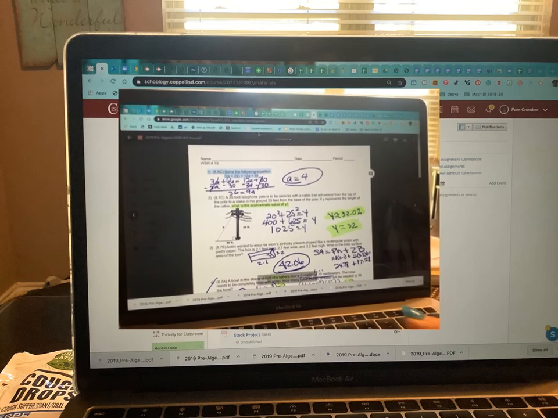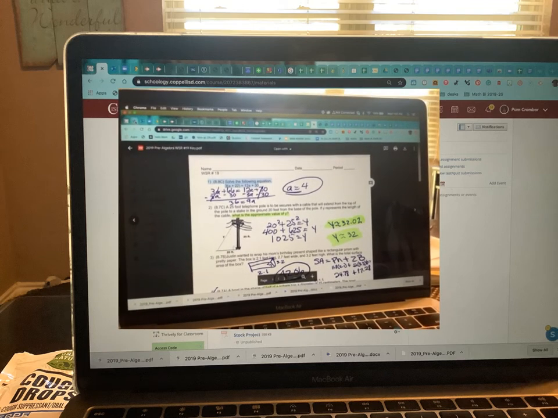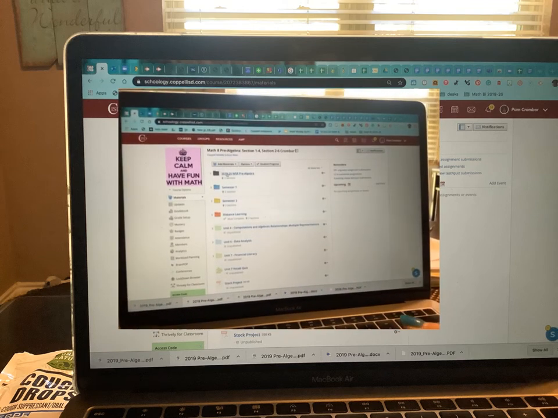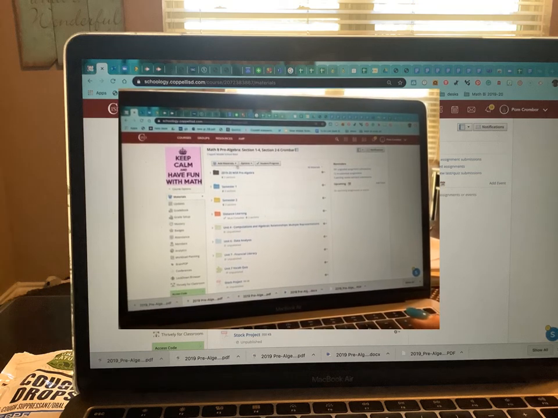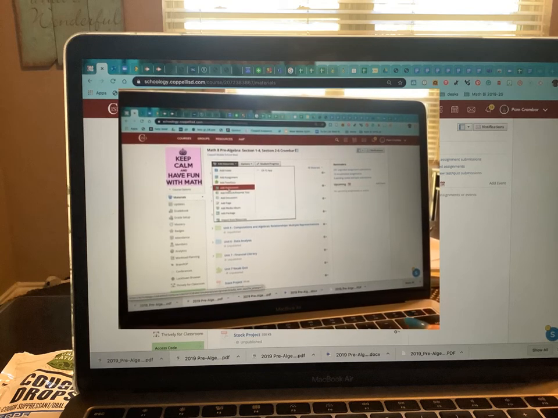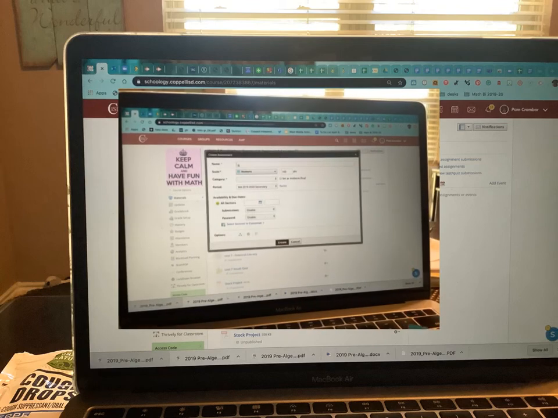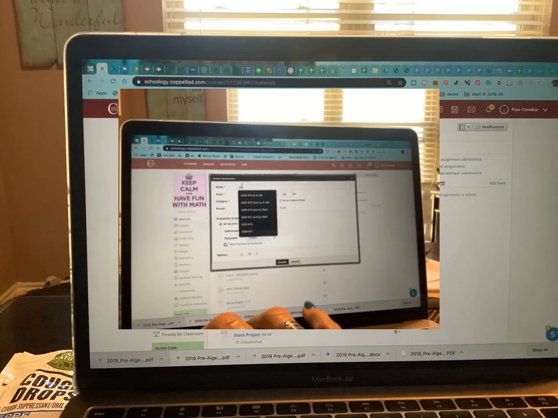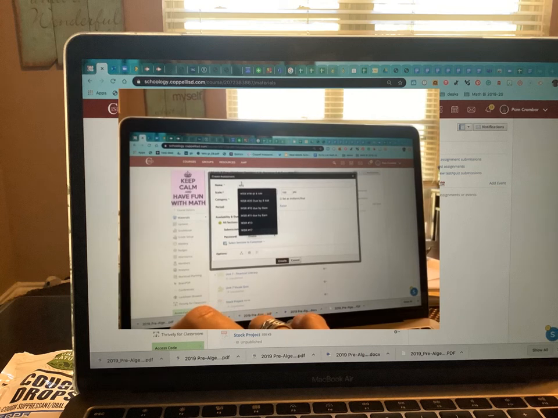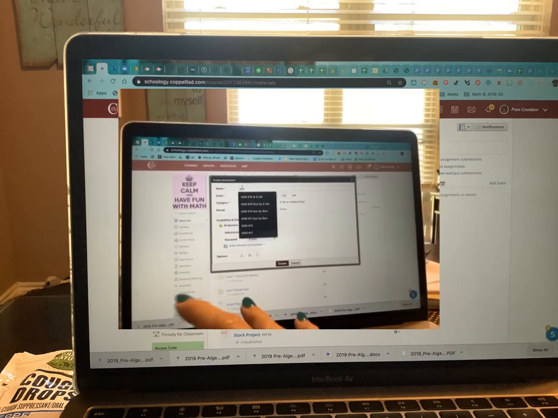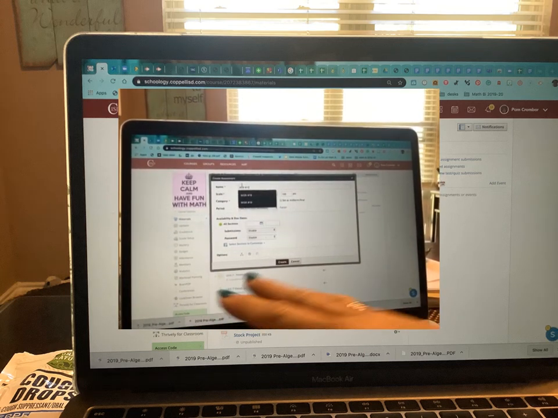So let me help you go to my Schoology, and here it is. You're going to go to materials right here, click it, and go down here to the blue puzzle piece. It says add assessment, and you're going to add the assessment and put WSR number 19 or whatever number you're working on.